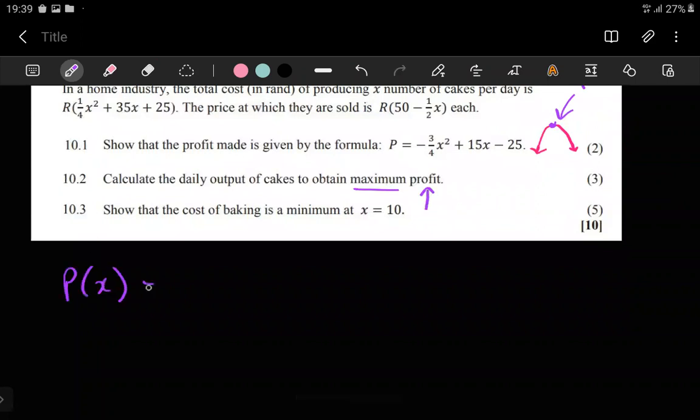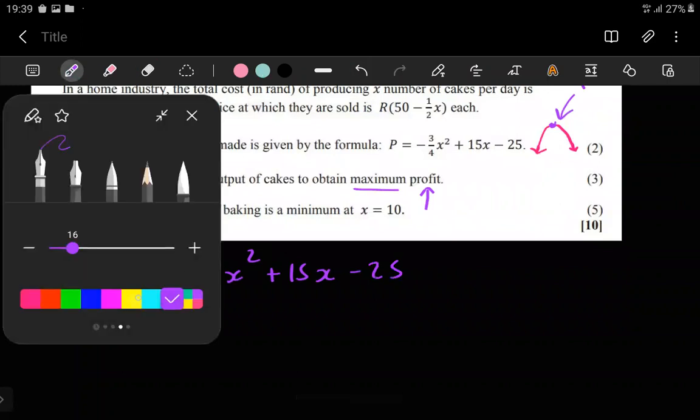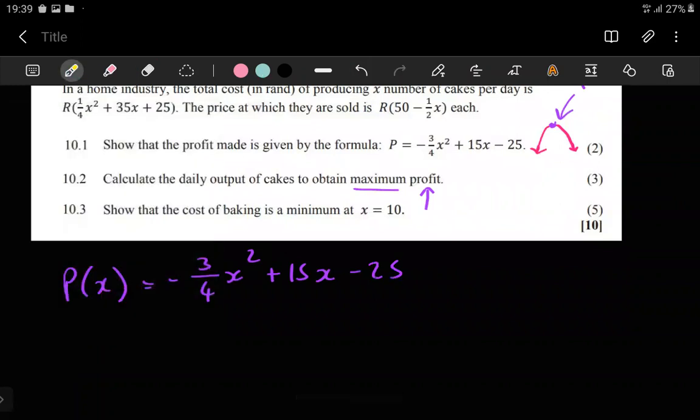So this equation is in terms of x, right? So what you want to do is, in this equation, it's our profit equation. We basically need to work out the turning point, and whenever we need to get a turning point, we always differentiate once and make the equation equal to 0. We do that because every time we differentiate once, we're basically getting the gradient equation of the graph. And in the gradient equation, we can look for where the gradient is 0.